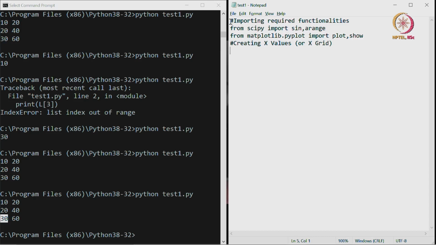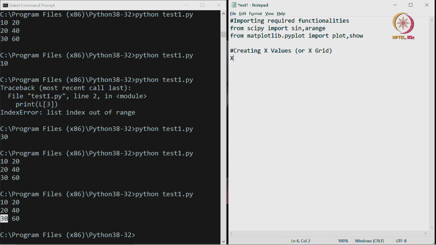We'll discuss this grid later. So we are creating the x values now, and note how I am writing the instruction for my own benefit, for future reading and for anybody who can easily go through the program. I can give space here to separate each section.